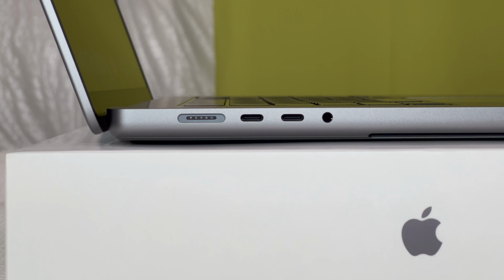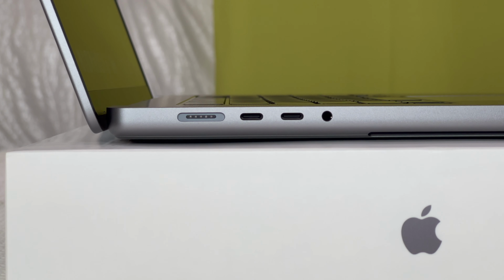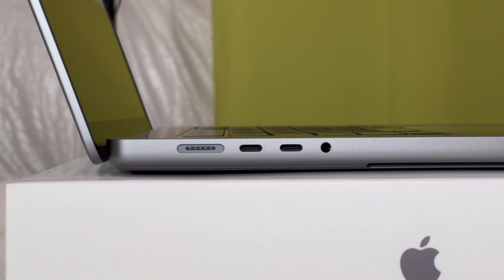So this is truly a Pro machine now, and Apple finally listened and brought back many of the ports that Pro users love and have been begging for years. So on the left side of the machine, there is a 3.5mm headphone jack that Apple says supports high impedance headphones. There are a total of 3 Thunderbolt 4 ports on this machine, 2 on the left side, 1 on the right side, that can support 3 external monitors, including the Pro Display XDR.